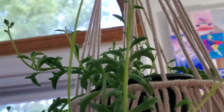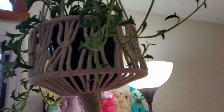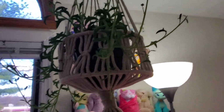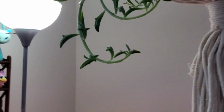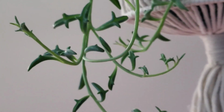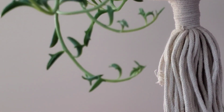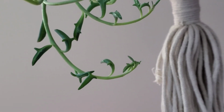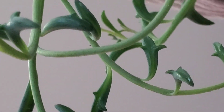And the care is like pretty much the same as a string of pearls, but it just, so this is back in the spot now. The frog has been freed from the prison. This is actually being used as plant holder now, but look at, can you believe that? And look at the tiny ones at the end. I didn't know that was a thing. But it is my new favorite plant. Look at that. They look like little dolphins. Oh my god. Look at that one. Look at that one. It's straight up, like, shocking.